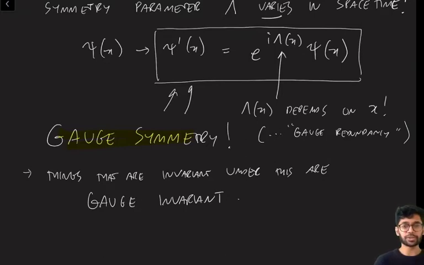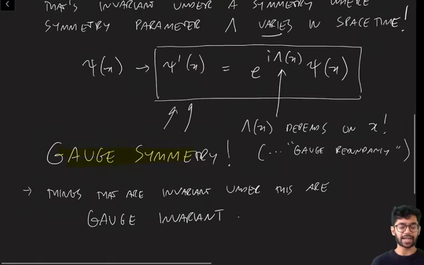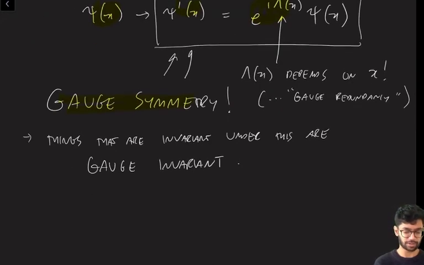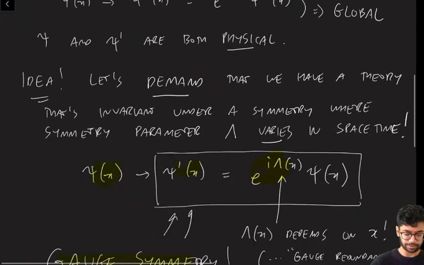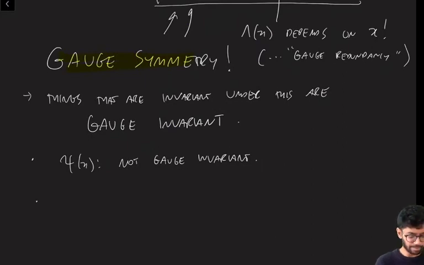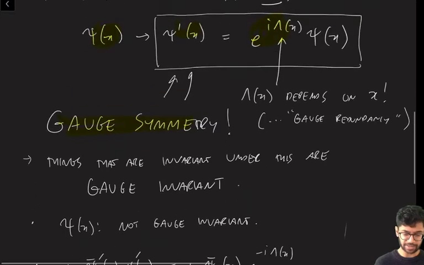So let's understand now what is and is not gauge invariant. First of all, is psi of x gauge invariant? No, psi of x is not gauge invariant, but it transforms in a very simple way. Psi of x transforms to psi prime, which is just an overall phase multiplying psi. But psi is not gauge invariant, although it has a very simple gauge transformation. Let's look at the Lagrangian again. Let's take a look at the mass term in the Lagrangian and see if that's gauge invariant. So what do we have? The mass term is m psi bar of x, psi of x. Let's look at the primed version of the mass term, where we have the primed guys. So the primed version relates to the unprimed version in the following way. Psi of x picks up a factor of e to the minus i lambda of x.